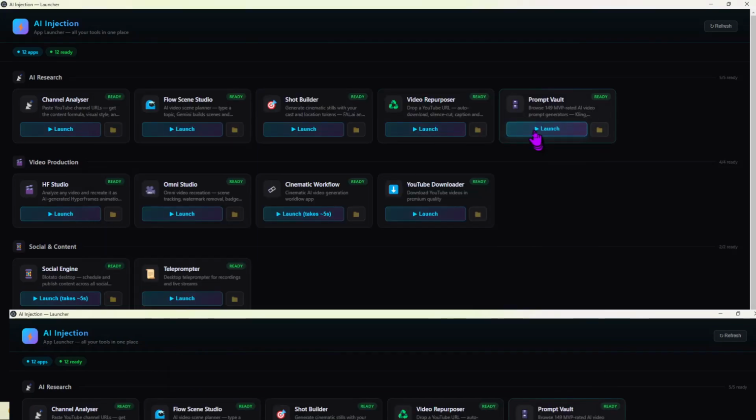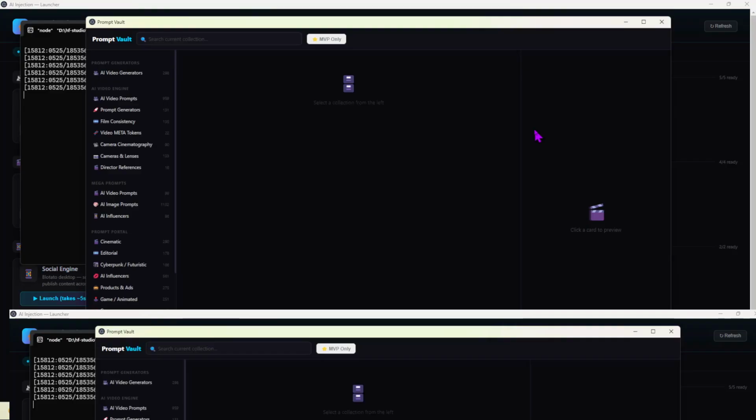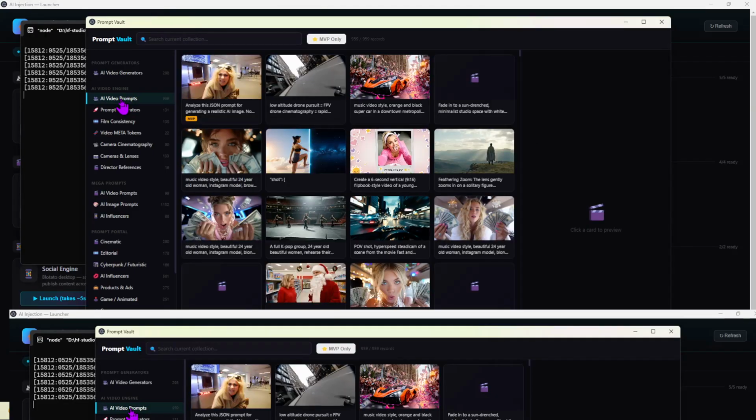One of my favourites, Prompt Vault. This is a little app. Basically, I've got a folder with, I think, about 6 gig of stuff in there, and I've connected my folder to the app. Over the years, I've collected loads of prompts off various sources, Metric Mule and a few other sources, and I've put them all in one place so it's easy for me to get to. I don't have to search a million folders and stuff like that.